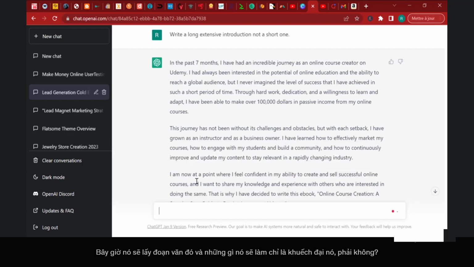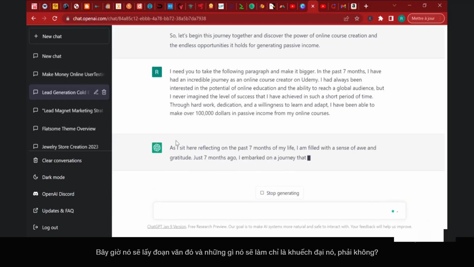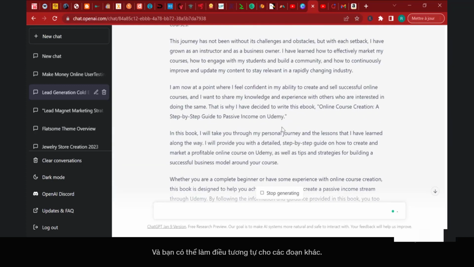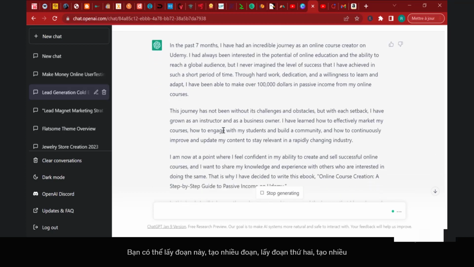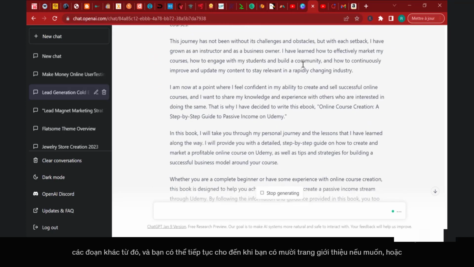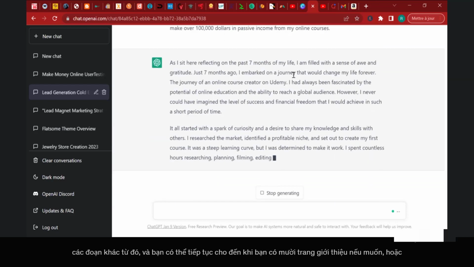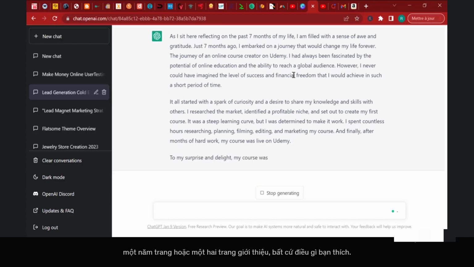Now it's going to take that paragraph and amplify it and make it a lot bigger. And you can do the same thing for the other paragraphs. You can take this paragraph, generate a lot of paragraphs, take the second one, generate a lot of other paragraphs from it, and you can continue on until you have a 10-page intro if you want, or a 5-page or a 2-page intro, whatever you like.